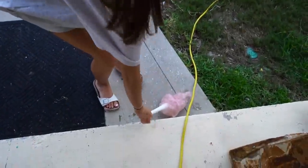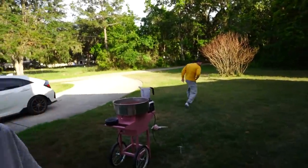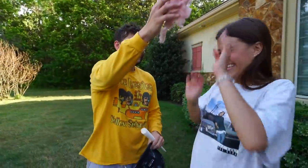Oh, I didn't know he was gonna do that. Uh oh, time for revenge. This deserves one. It's not even good for that. It looks like house insulation. It's just terrible, all around.